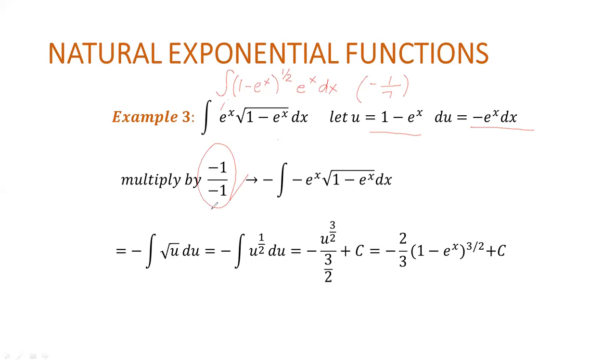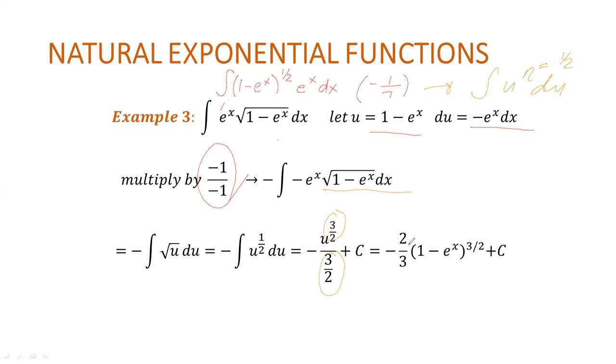But this will not yield an e raised to u. Rather, this will be interpreted now as the integral of u raised to n du. This is not an integral that will yield an exponential function, but rather an integral that will use the power rule, where n, in this case, is 1/2. So look at what happened here. Your 1/2 plus 1 becomes 3/2. So it's negative integral of this entire thing. You copy the negative and then use the power rule for this one. Note that your answer will not be an exponential function.